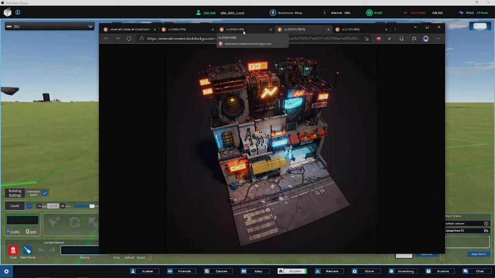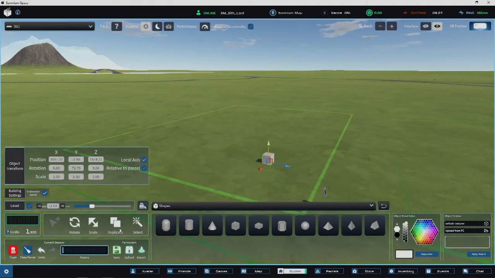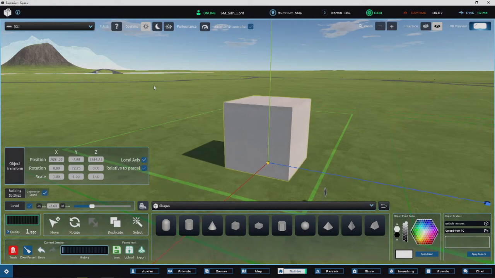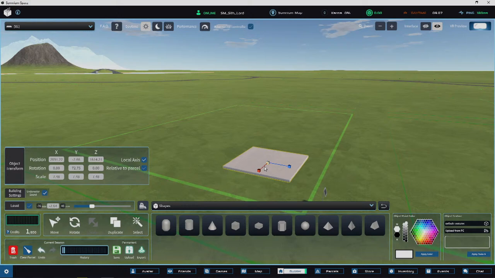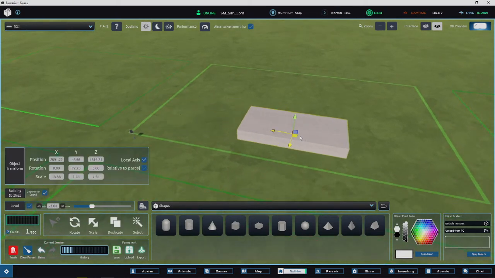Okay, so let's get to it. I need to find this reference picture. Okay, now I'm going to start building right here, and we're going to have a floor. So, I'm going to build stuff with mostly shapes. I like to start with the foundation of what I'm building. So I'm going to make a big old block here. And I say it's really easy to build here.